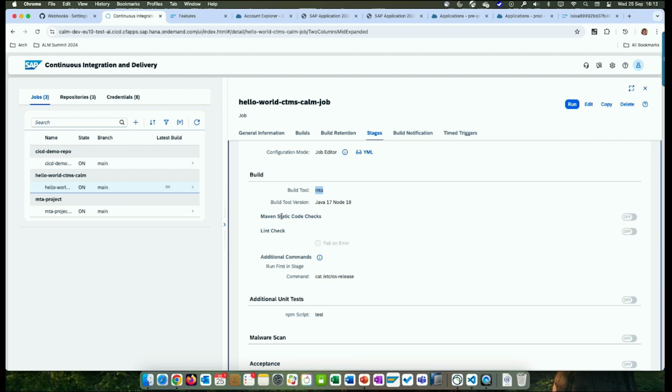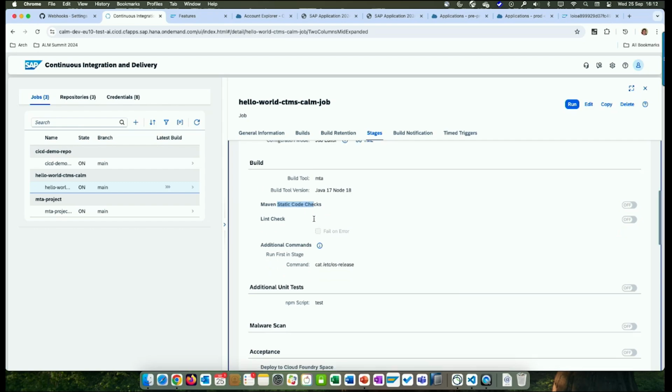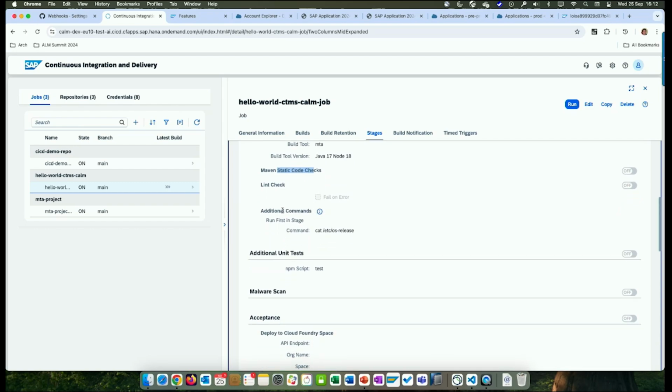We can define any kind of static code checks that we need, and additional commands that need to be run before the stage. So you will see here, we will get the OS release version of the Kubernetes pod that is used to execute this job.